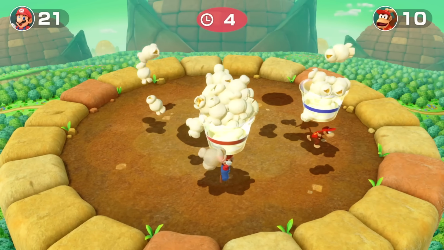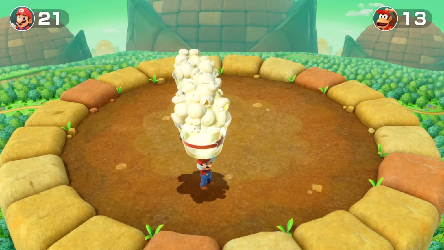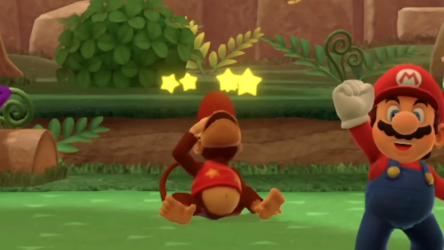Okay, this is good. Okay, get some of these. Oh, stay away from that rock. That rock almost got me. Imagine if that rock hit me right at the end over there and then I lost a bunch of popcorn. But we did win by 8. That's a pretty clear victory over there. Pretty good victory for us. Clear, beat your rival. Poor Diddy Kong, all dizzy in the background, seeing stars.